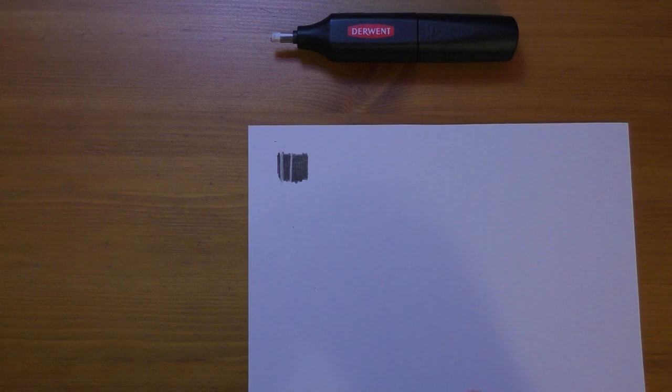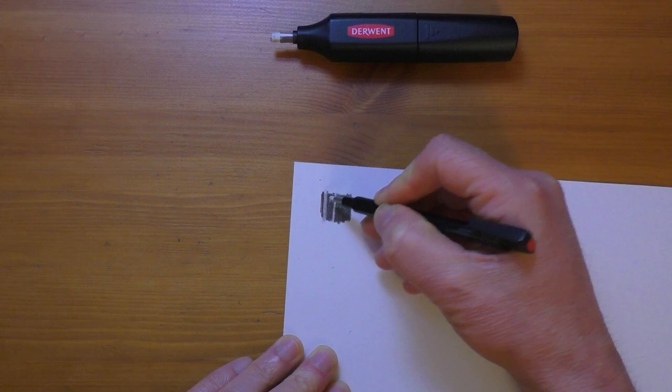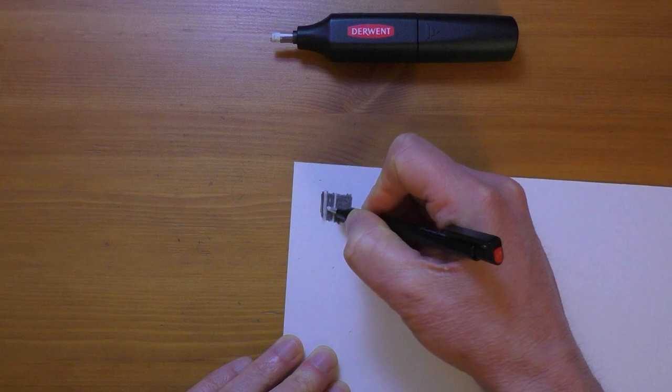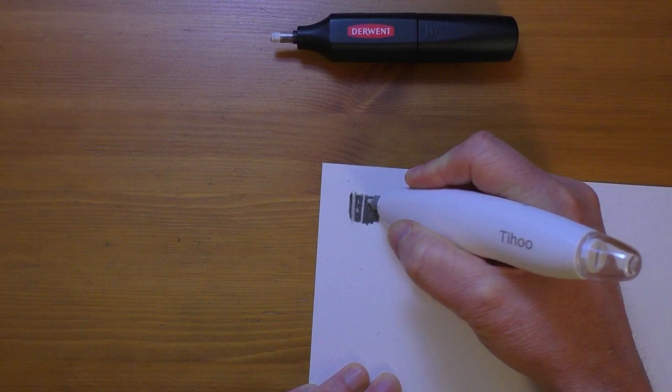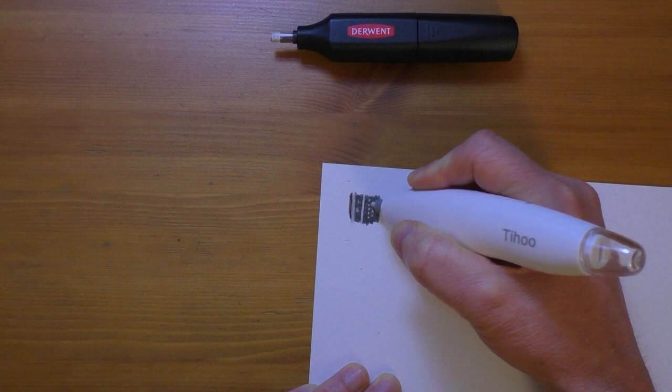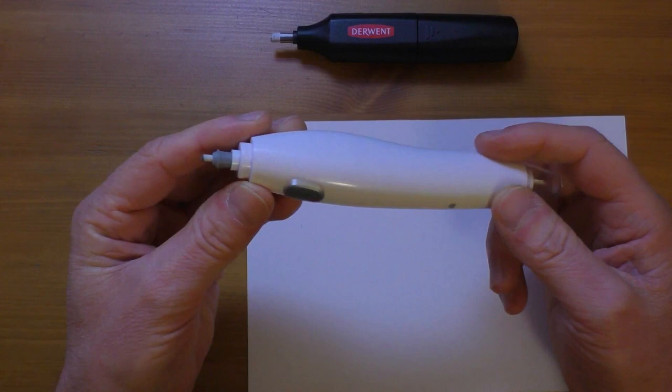But the biggest trouble comes when you're doing foliage or small highlights, anything where you need a very small erase mark. Trying to get little tiny dots with this thing is almost impossible. You really have to rub hard and the more you rub, the larger the mark is going to be. But with this thing, you just literally have to touch it on the graphite and you can get almost pinhead sized dots there really easily, really clean, almost back to white paper.